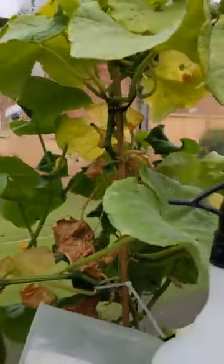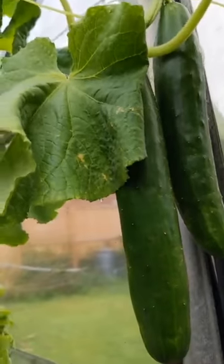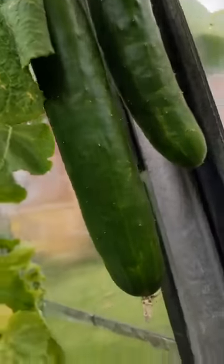Got the cucumber in the corner there. I've been pulling cucumbers off. I pulled about 4 cucumbers off last week and got more there to pick. We're doing really well.